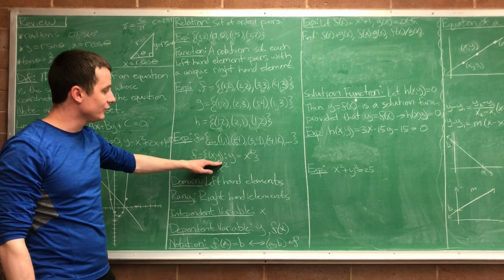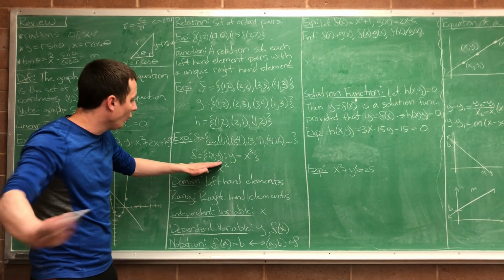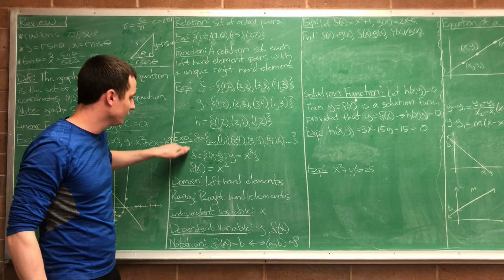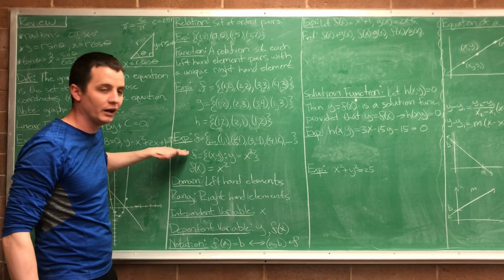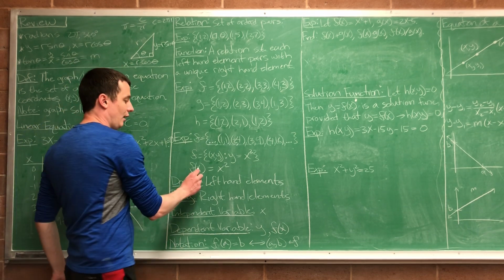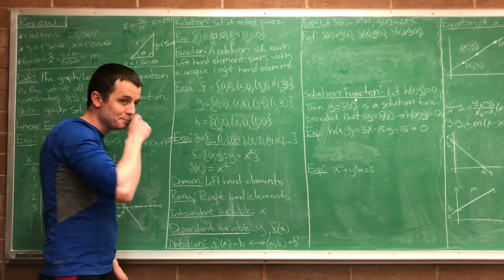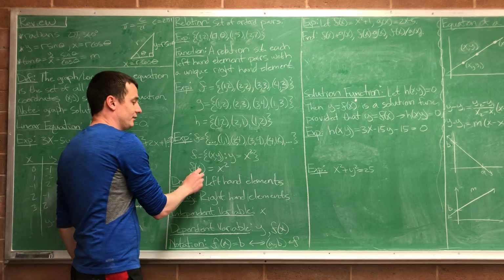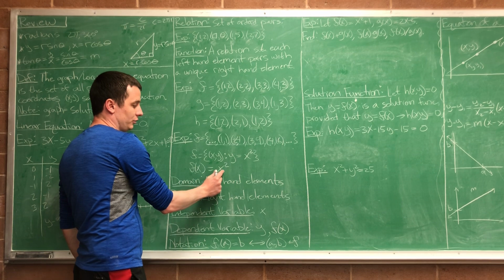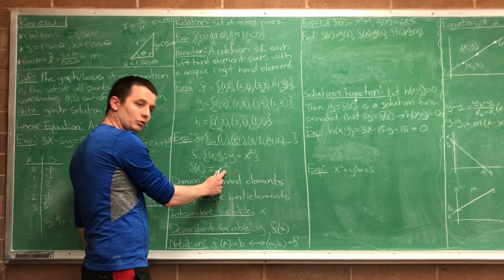Now we write functions out like this so often that we create shorthand for writing out this even. Even though this is shorthand for this, we even come up with shorthand for this, because this gets tedious. And so we write this. We say f of x is equal to x squared, where f of x is a stand-in for the right-hand element. The right-hand element is equal to the left-hand element squared.